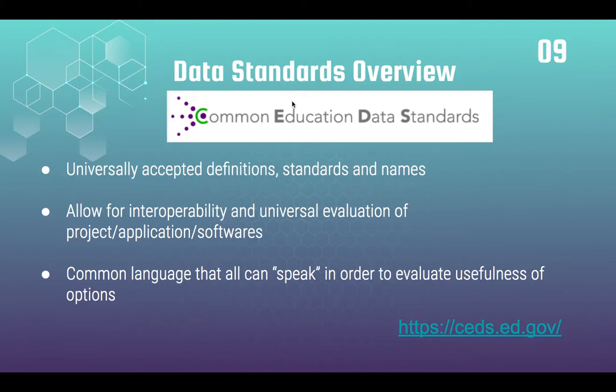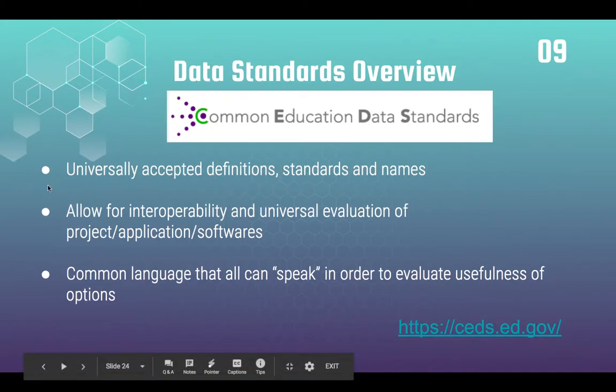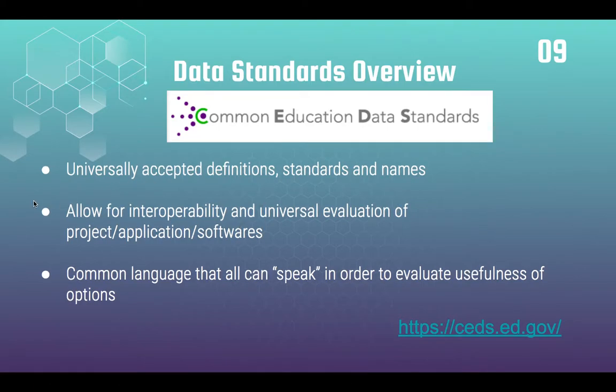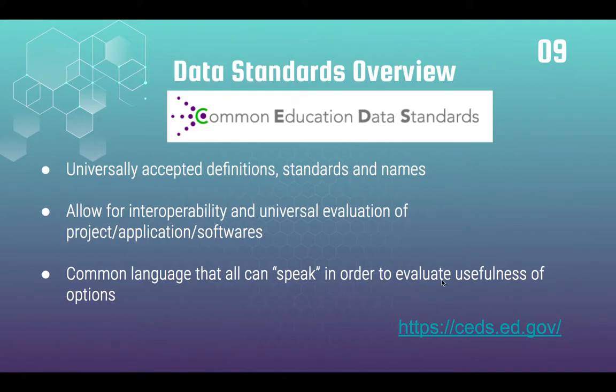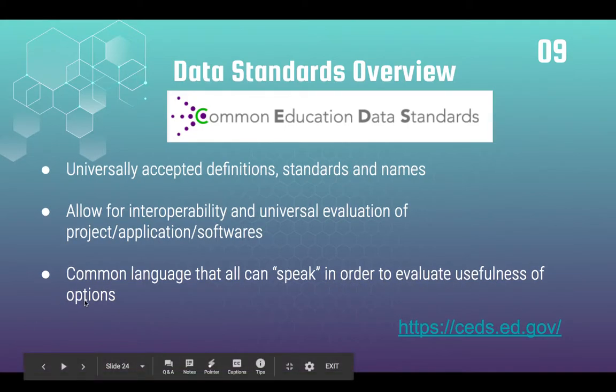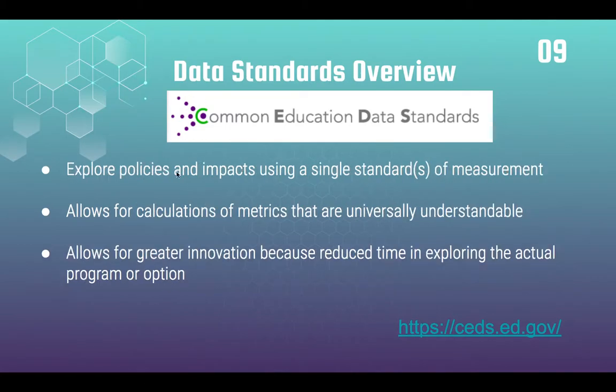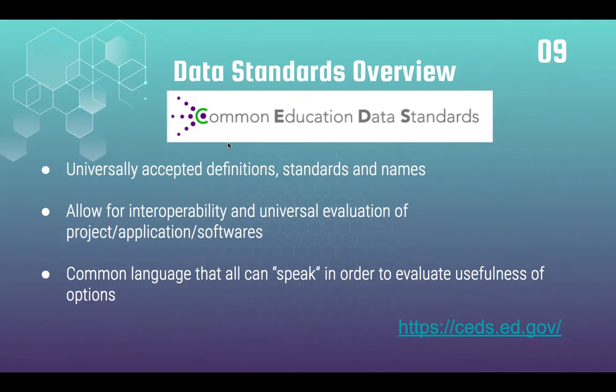So in terms of data standards, basically these are universally accepted vocabularies, names, definitions, concepts, and things like that that allow for interoperability and universal evaluation of the elements that are going to go into enterprise architecture, technology architecture, things like that. It's a common language that we can all speak in order to evaluate the usefulness of potential options and see if they're real options or not. So the Common Education Data Standards, or CEDS, is a big one.